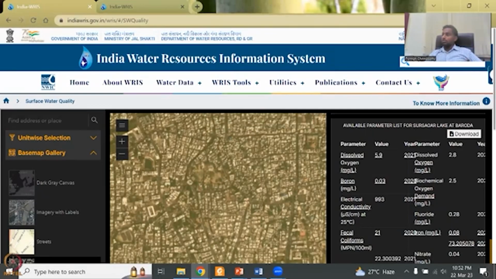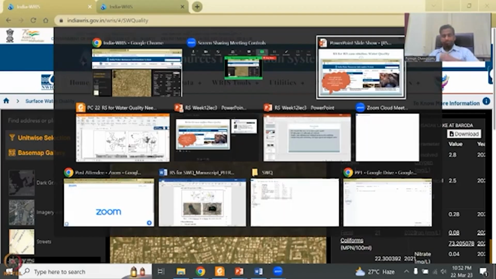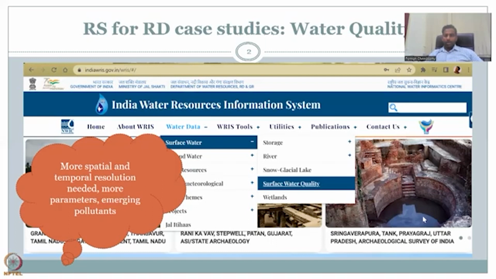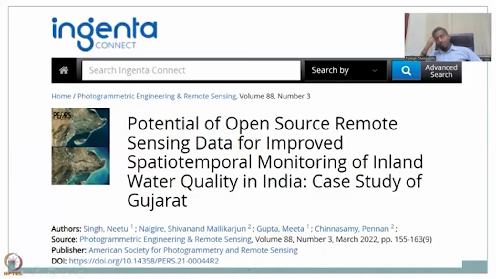So let's go back to my slide, which is coming up, right? The paper that we'll be discussing for the next 10 minutes is the potential of open source remote sensing data for improved spatial-temporal mapping and monitoring of inland water quality in India, a case study of Gujarat.